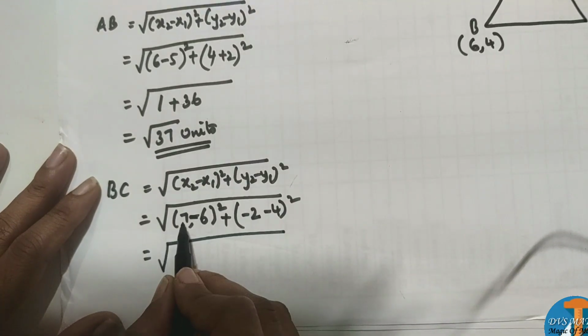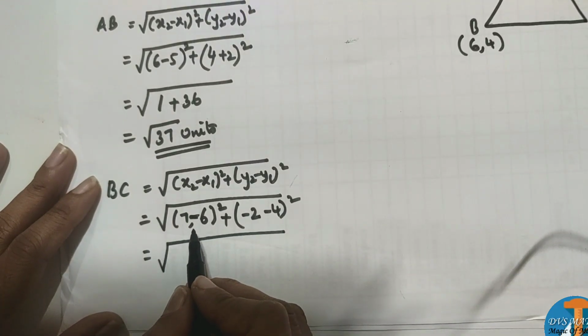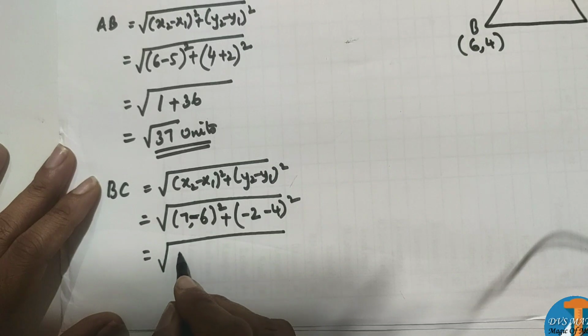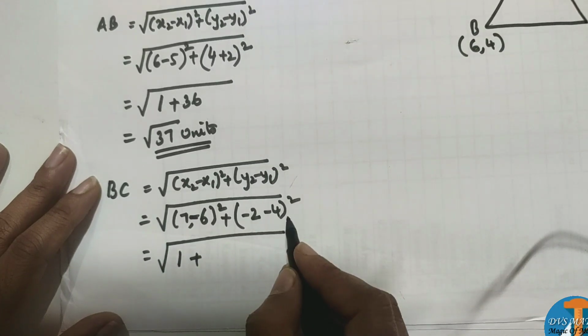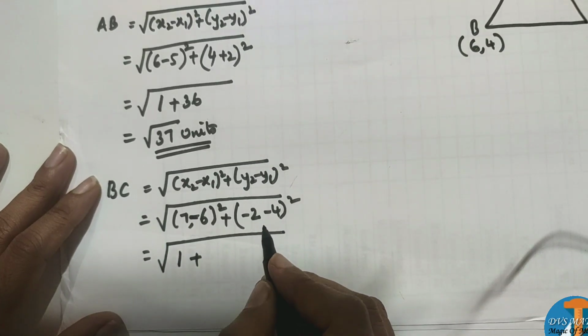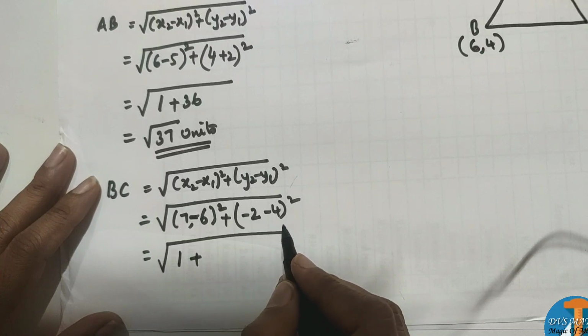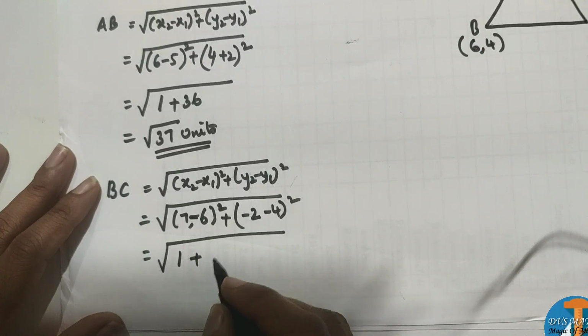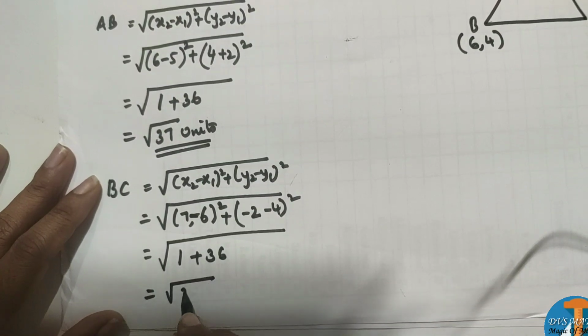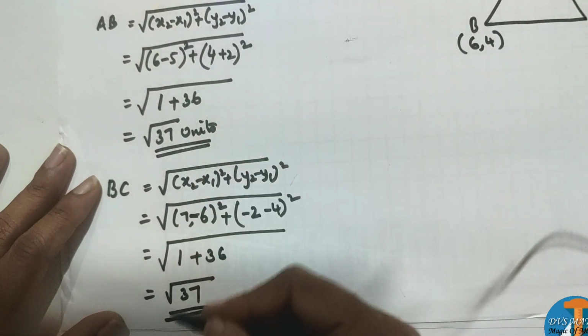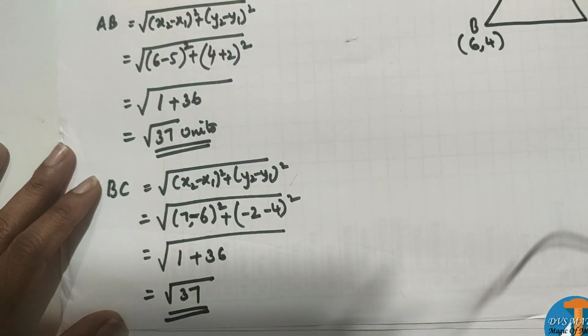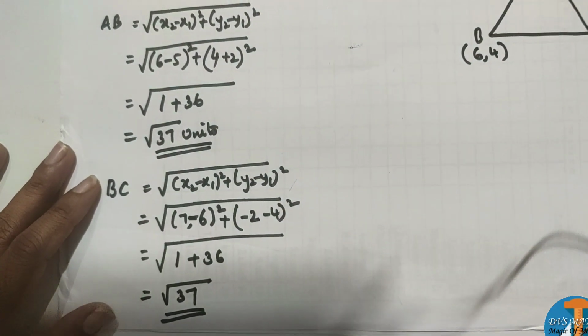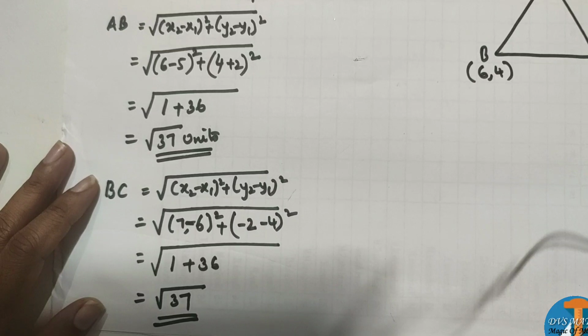ಅಗೇನ್ ನಾವು ನೆಕ್ಸ್ಟ್ ಒನ್ 7 minus 6 ಎಷ್ಟು? 7 minus 6, 1 square it is 1, plus -2 minus 4, it is -6 whole square, again you will get 36. Again 1 plus 36 you will get 37. ಹಾಗಾದ್ರೆ ಎರಡು 37 ಬಂದ್ಬಿಡುತ್ತೆ, ಐಸೋಸೆಲಸ್. ಆದರೆ ಮೂರನೇದು ಚೆಕ್ ಮಾಡಬೇಕು. ಯಾಕಂದ್ರೆ ಮೂರನೇದು 37 ಬಂದ್ಬಿಟ್ರೆ ಏನಾಗ್ಬಿಡುತ್ತೆ? ಈಕ್ವಿಲ್ಯಾಟ್ರಲ್ ಟ್ರಯಾಂಗಲ್ ಆಗೋಯ್ತು. ಅವಾಗ ಅರ್ಥ ಆಗ್ತಿದೆ ಅಂತ ಅನ್ಕೋತೀನಿ ಕಾನ್ಸೆಪ್ಟ್.